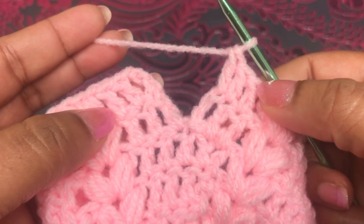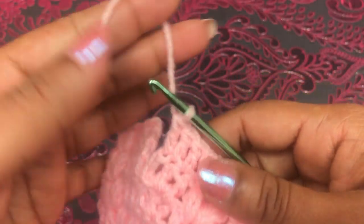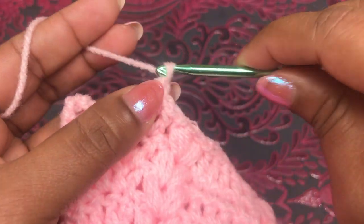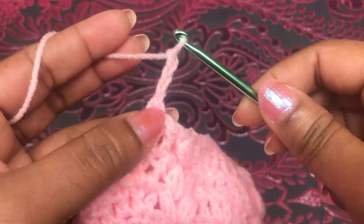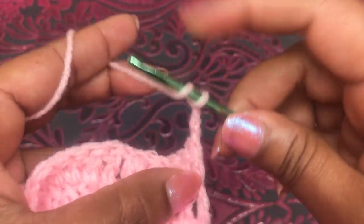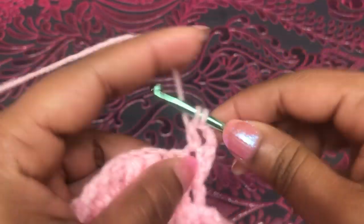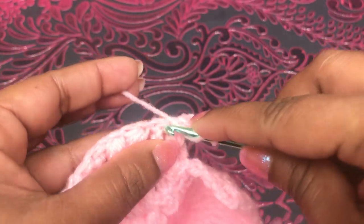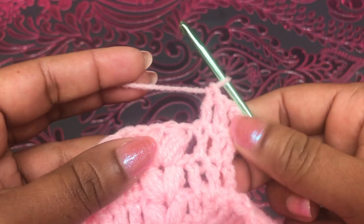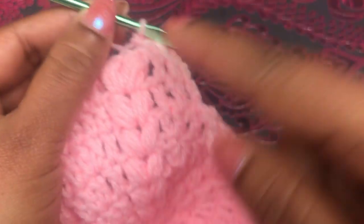Now I have 2 rounds. I need 2 more rounds. You can see here, 2 more rounds, same way, chain 3, turn other side. Into each stitch 2 same stitch. 1, 2, 3. Now I'm going to make round 8.